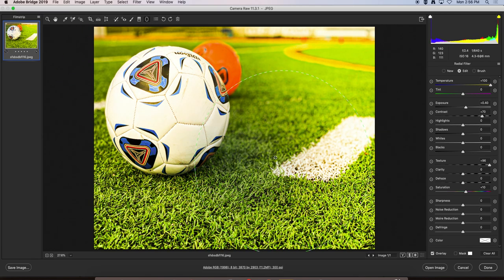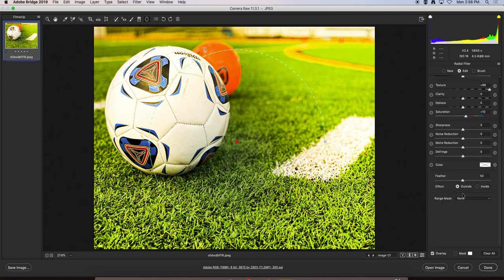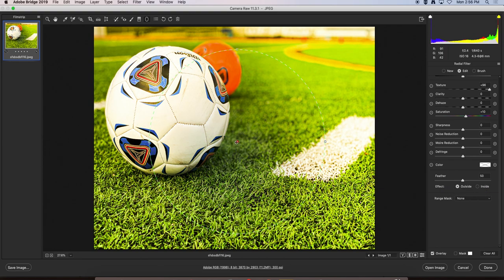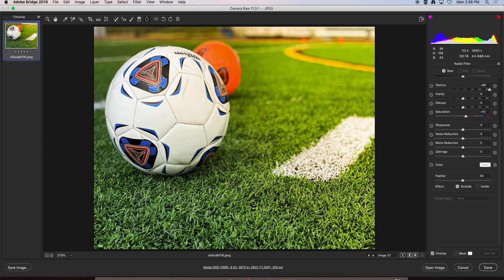It allows me to edit within a specific area. So it's made some changes inside that. I can choose to flip the edit so it's on the outside. I have used this radial filter before. I don't use it nearly as much as the graduated filter. So those are some things that you can add. So definitely straighten your horizon lines.